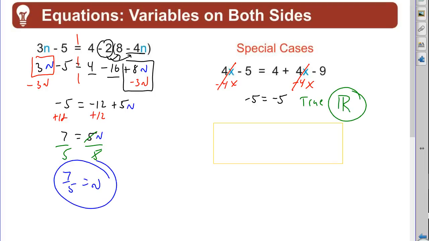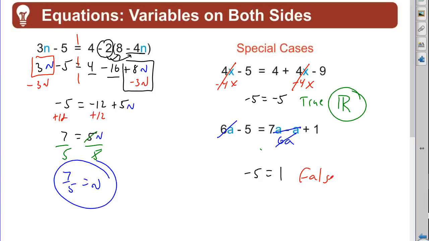And you can try it, no matter what number you put in for x, the left side will equal the right side. Everything works. So what's the second situation? The second situation is, again, you have the same quantity on both sides. Notice that that adds up to a 6a. Whenever you have the same thing on both sides, it divides out. Now, though, when we're done, we get -5 equals 1, and that is false. And what's the solution on this? Nothing. The null set. There is no solution.